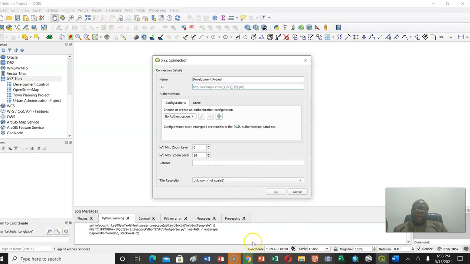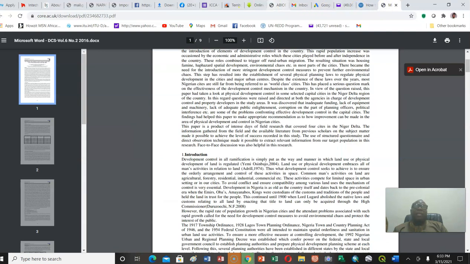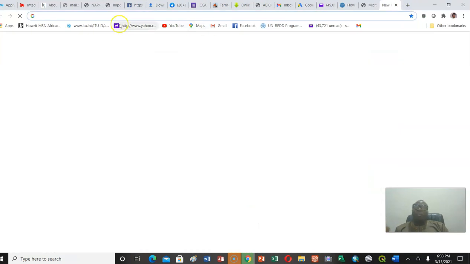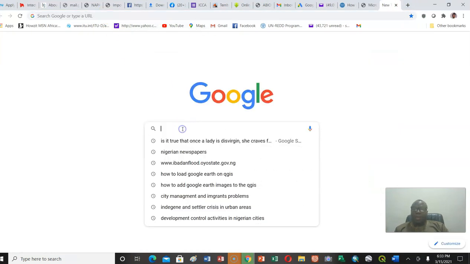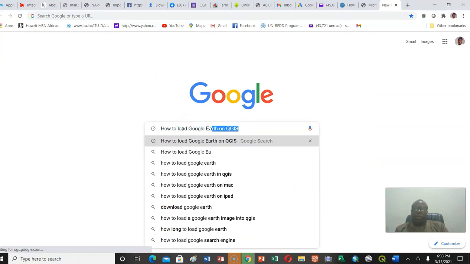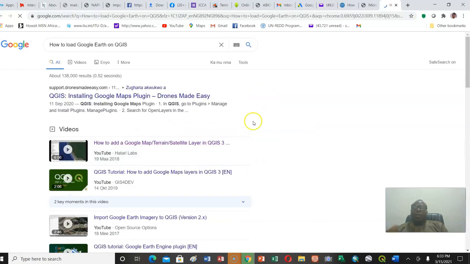Then you can go to your browser and type in how to load Google Earth on QGIS, and then it will give you several options.